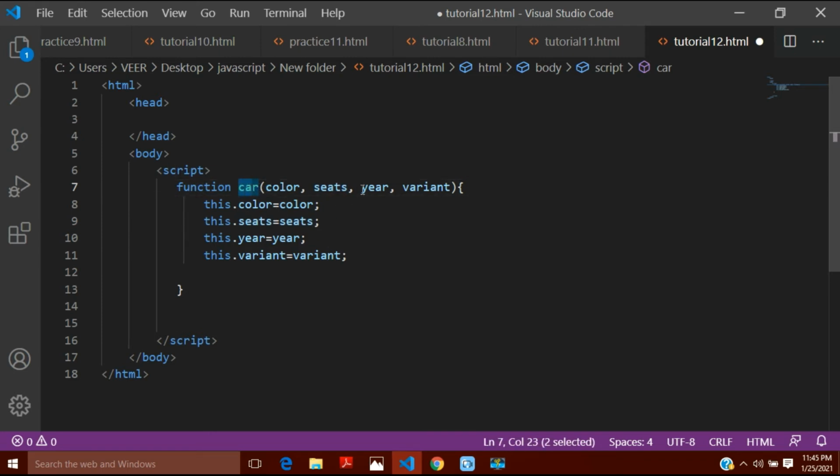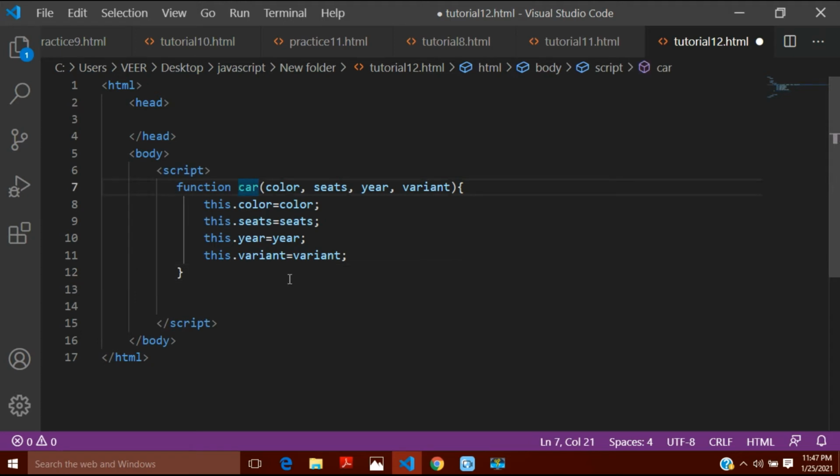In a similar way, this third parameter is being given to this object. So this is the meaning of this here. This keyword is used whenever we use a constructor function and we want to give those parameters as properties to this particular object. Now the structure has been created.